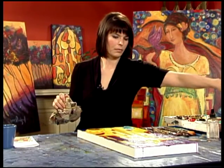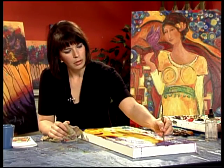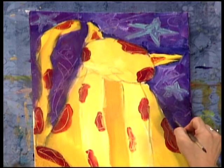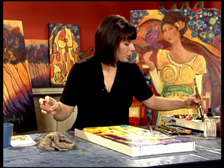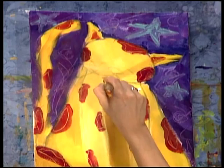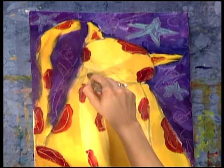Okay. And maybe I'll just add a little bit of swirls. Make the piece really fun. Okay, so come back with the yellow. We are going to add just a little bit of shading, not much, which basically is just a darker gold. And we're gonna go under the face.